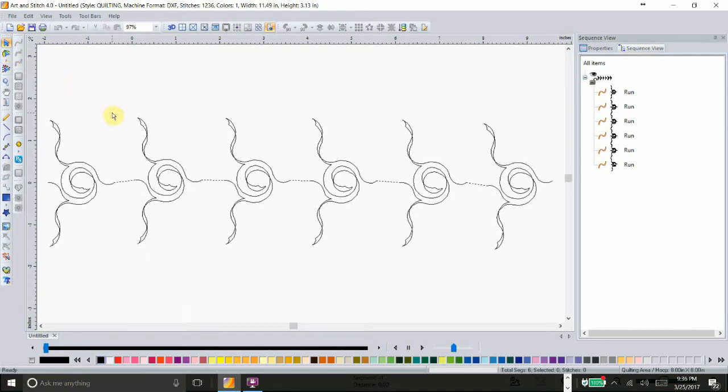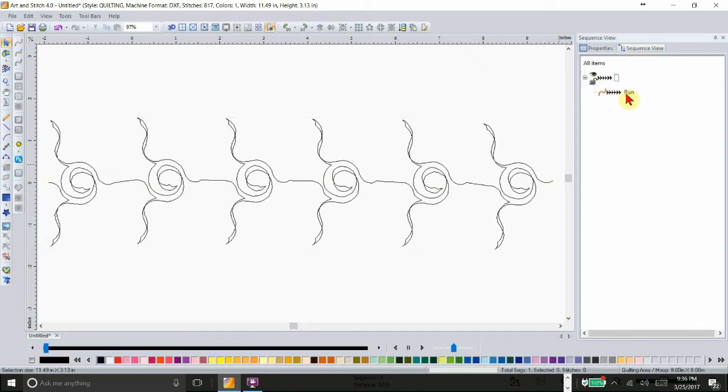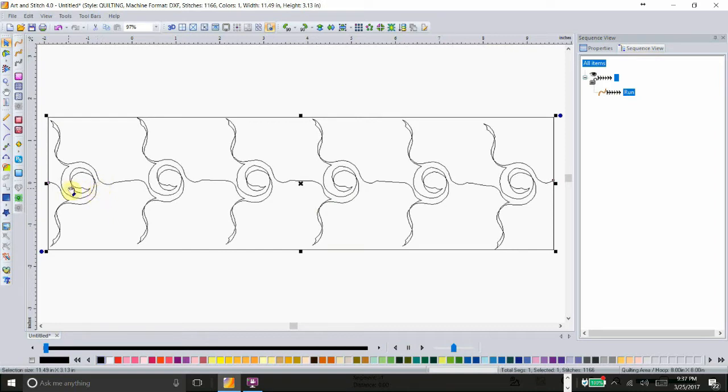We can do it with stitches attached. I just did a select all to select all of these, and then if we right click, we can do Connect Object. That connects the lines together without removing any of the stitching that is currently applied. And now we have all of those geese units that were specifically placed, rotated, resized and aligned. All of that work was done in ProStitcher.